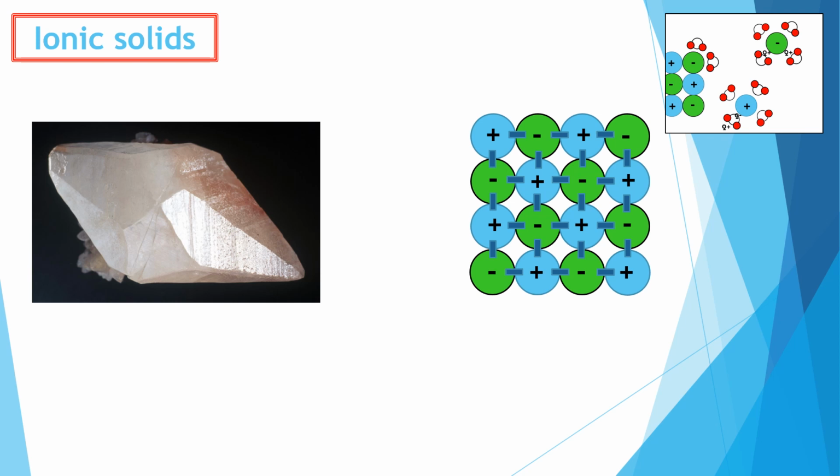Now, they're crystals because the ions that make up the solid are arranged in a regular 3D lattice, and an alternating arrangement between positive and negative ions, so that the positive ions are next to the negative ones, and the negative ones are next to the positive. Now that leads to a very strong attraction because the ions are very close to each other and they're oppositely charged. This is electrostatic attraction, but we usually just call them strong ionic bonds.